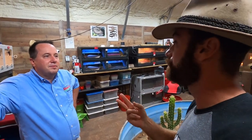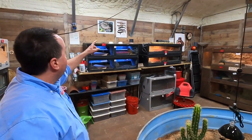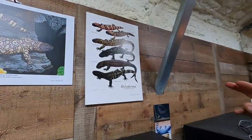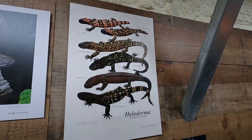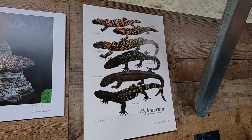Historically we were taught there are only two venomous lizards on Earth: the Gila monster and the beaded lizard. For a long time people wanted to divide Gila monsters into two species — banded and non-banded — and even states recognized them differently. But genetically it appears there's really only one species, and a single clutch can have both banded and non-banded animals. On the wall are four other species of beaded lizards, which used to be considered subspecies but are now recognized as four distinct species — bringing the total to five venomous lizard species.